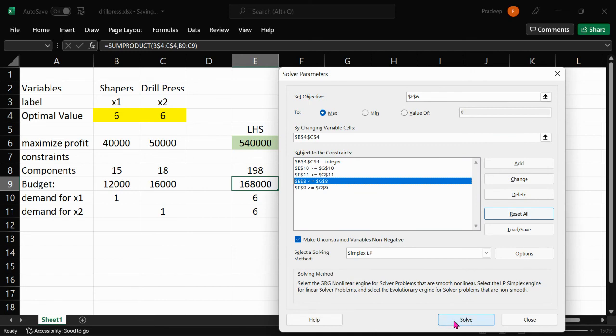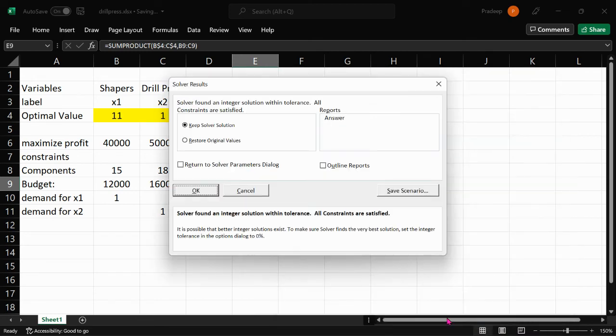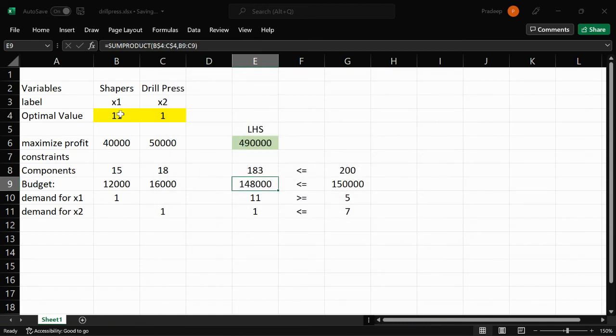Okay, so solve. Okay, again the integer conditions are also there. I'm sorry. Now this is the perfect correct answer. X1 is supposed to be 11 and X2 is 1. So this is the correct answer. Okay? Again, sorry for the confusion. Either we gave the data wrong or the selection of constraints was wrong. So be careful with it. Now the answer is 11 and 1.